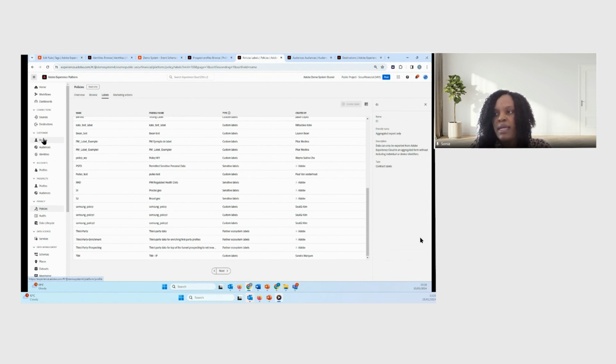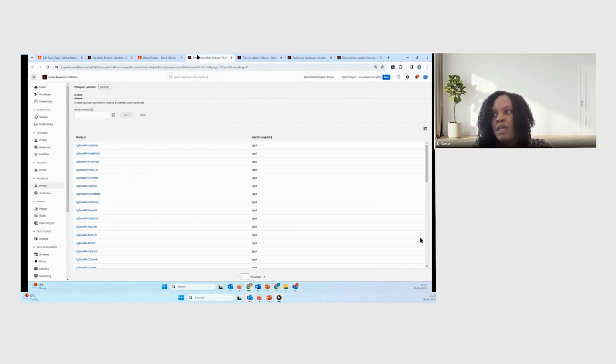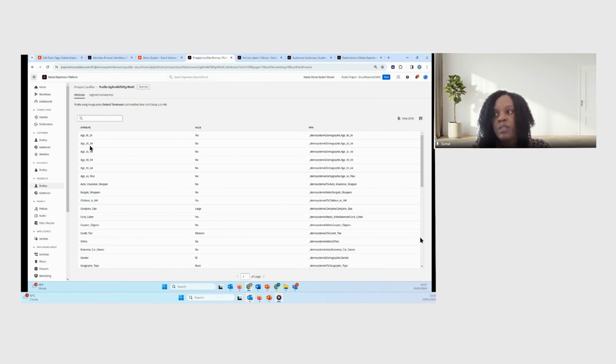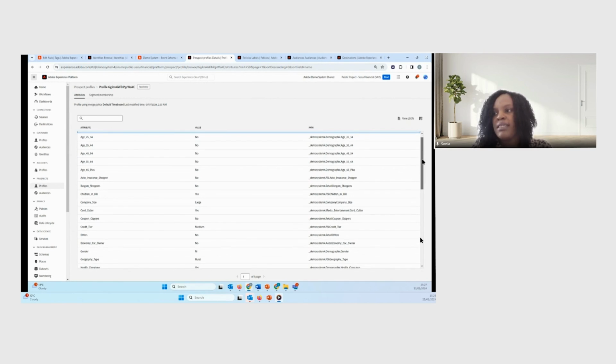Okay, so data's come in and it begins populating the profiles, which can be used for segmentation. So we talked earlier about the fact that we have our normal customer profiles and also prospect profiles, which you can get from the data providers as well. And so this section here on the left-hand side is where we have prospect profiles, which are kept separately from our real-time customer data profiles, as they contain that prospect data.